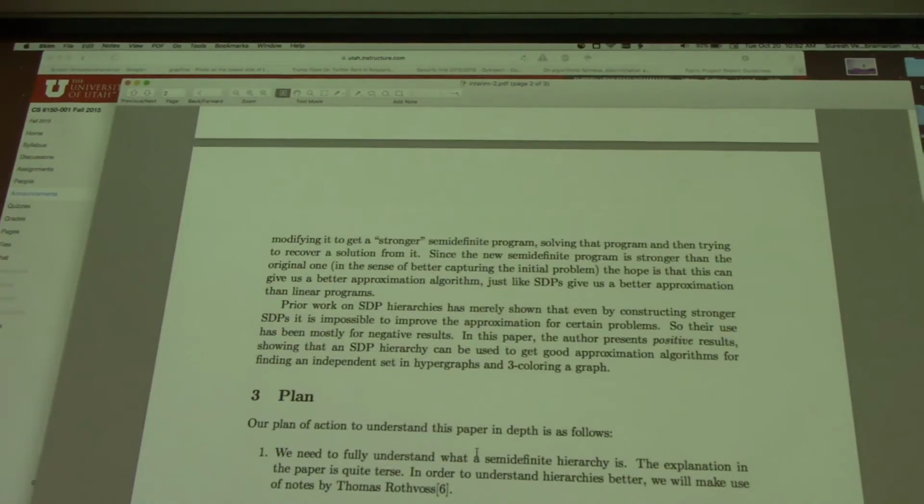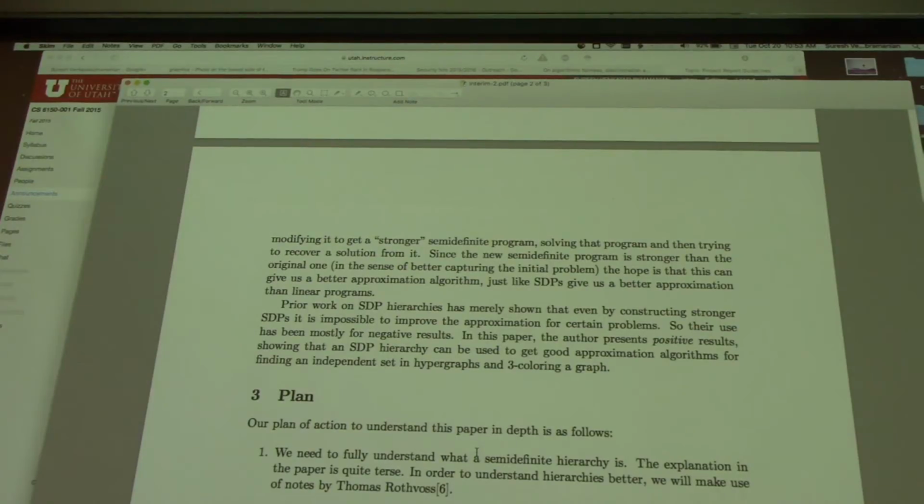Once you have some context for the background of the work and what the work is claiming to do, you now need a plan. Every paper needs a plan of attack. How are you going to break down this paper into little chunks that you can understand bit by bit? Again, I will emphasize, and you've probably seen this already, research papers are not stories. You don't read them from start to finish. You have to understand the different parts of the paper, and figure out for each part what you need to know.